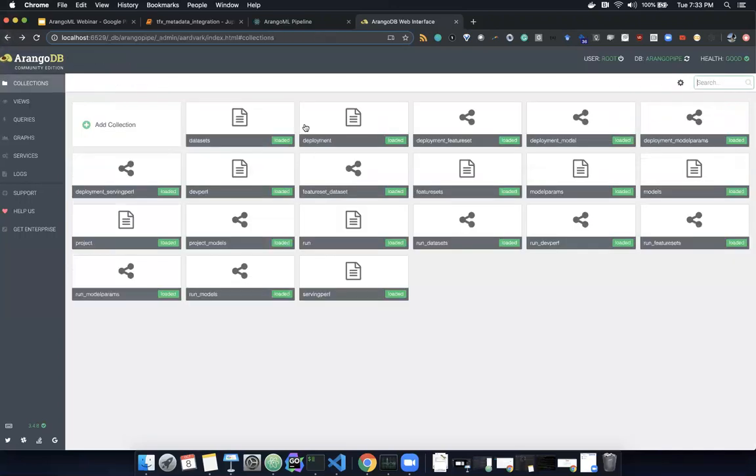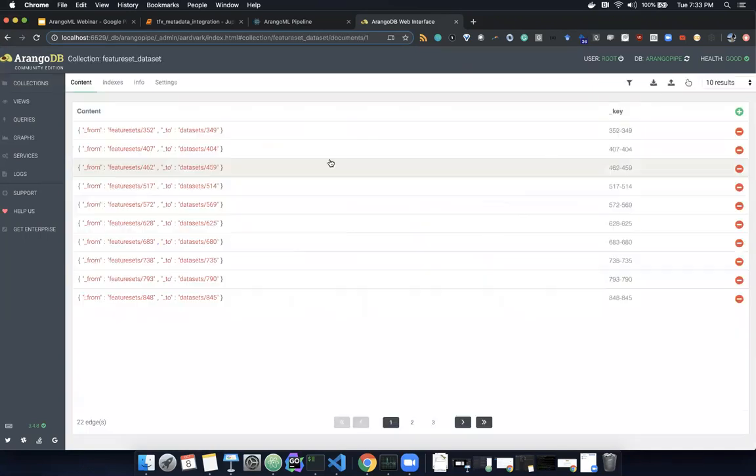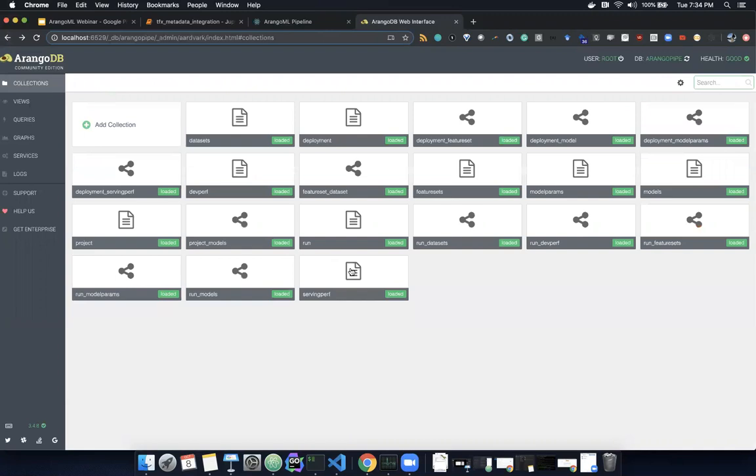And on the other hand, we have the edge collections connecting them. For example, with data set, we have edges connecting a data set to a feature set. And those can actually be arbitrary connections. As said, this is our default schema, but it also extends easily to your own structure and your own machine learning infrastructure, as we are not bound to this particular schema.